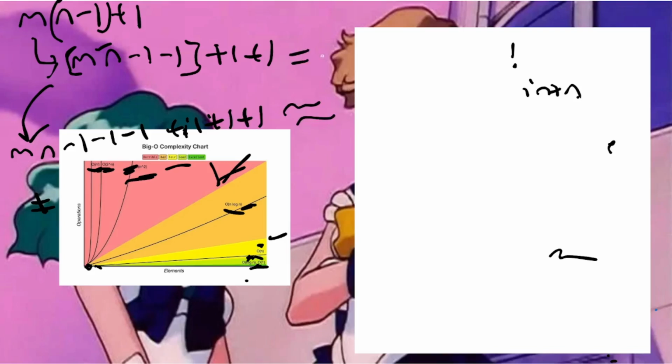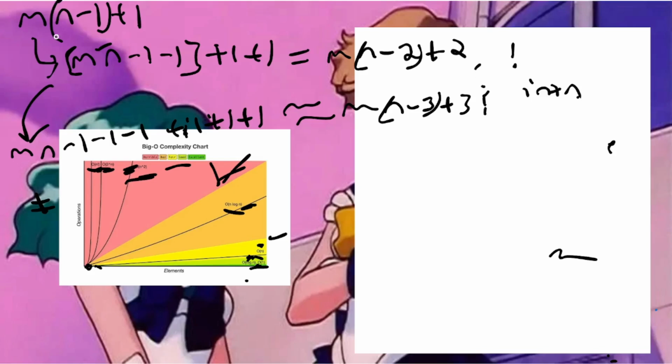So this one is m of n minus 2 plus 2, and this one is m of n minus 3 plus 3. So we can see the pattern emerging as a way to form a general form of our recurrence relation as n scales. We can describe that as, with each iteration, we can replace these constants with i instead of these numbers, because each time it runs, we're just replacing it with i, since it's summing to that i. So we get that as the general form.